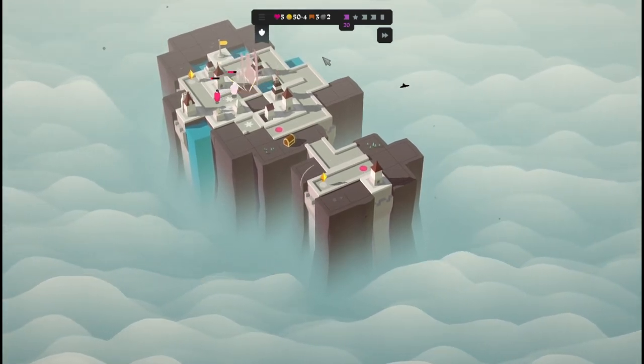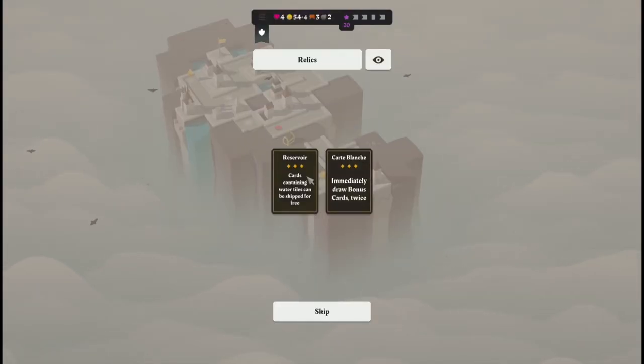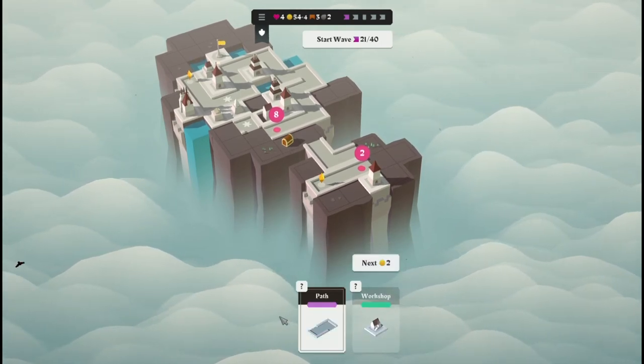Get him. One more. Reservoir. Cards containing water tiles can be skipped for free. Huh. Carte blanche. Immediately draw bonus cards twice. I don't know what a bonus card is. Oh, these are relics. I see. Yeah, let's do that one. Oh, I can skip that for free now. I see. Let's just skip that.